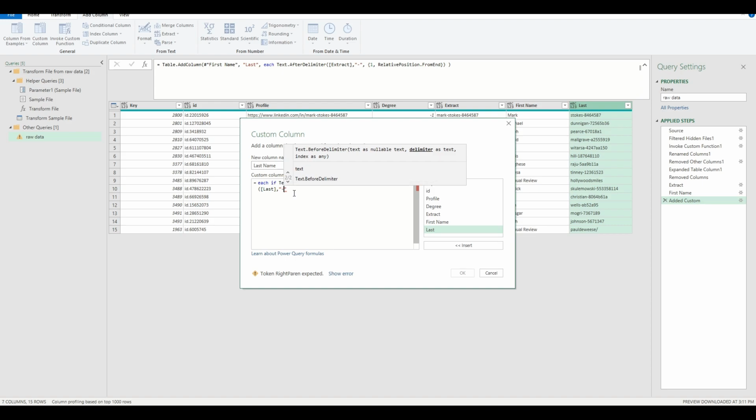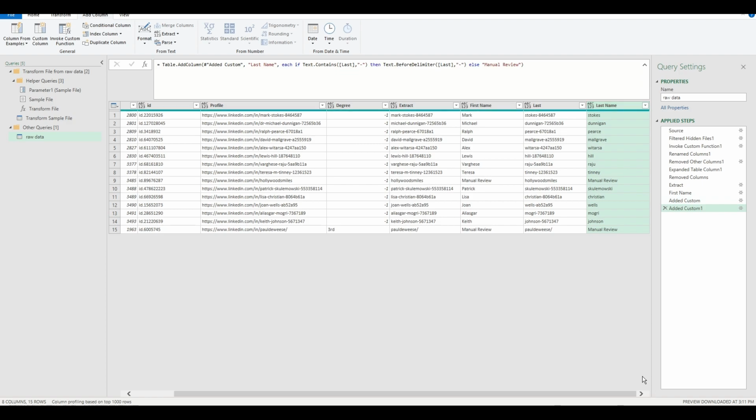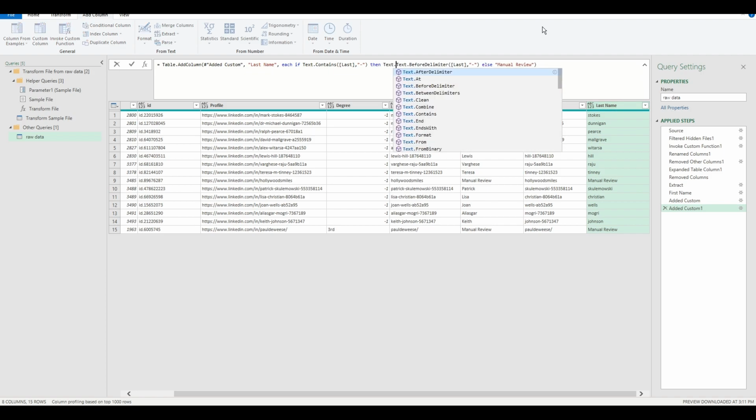We're going to grab everything before the delimiter. Else, if it does not have a hyphen, then we're going to call this manual review, as we did before. Here we go. We now have the first and last names, and I forgot to wrap this in Text.Proper.